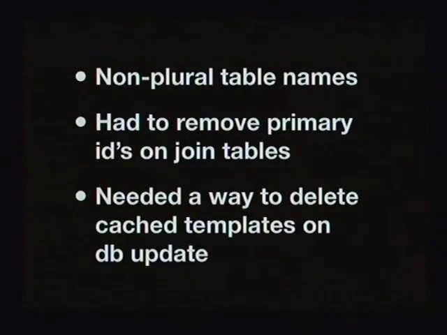So the next issue I ran into was that just by habit, with what I developed 3 years ago, my join tables for things like associating architects with theaters or styles with theaters had primary IDs. And generally that's something that Rails encourages you not to do. And for certain things, you really kind of have to get rid of those unless you want to go out of your way to tell Rails that they're there.